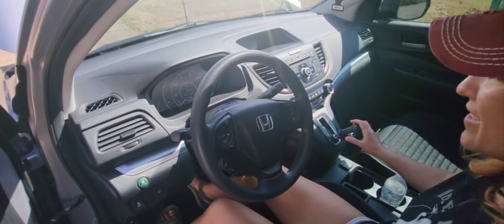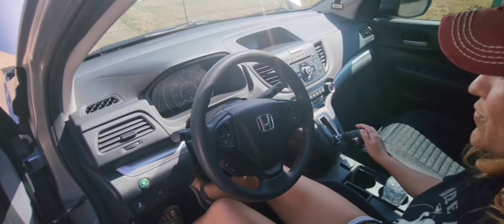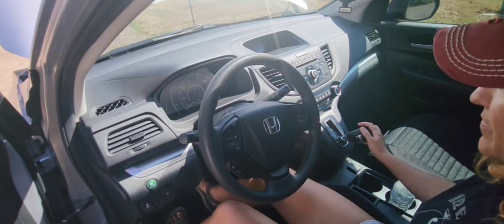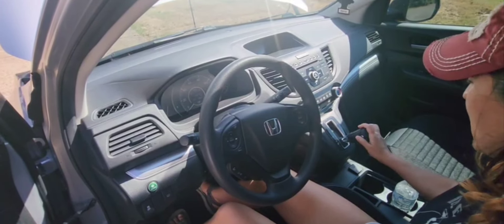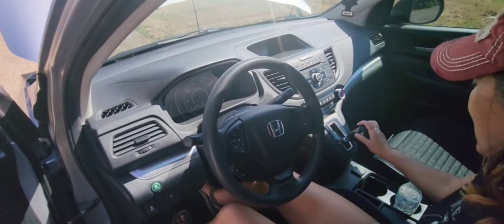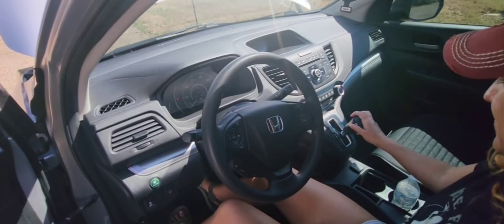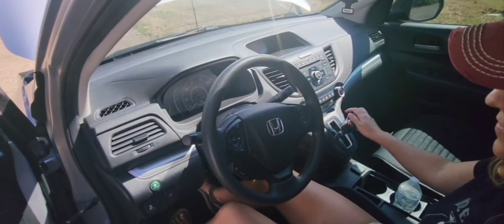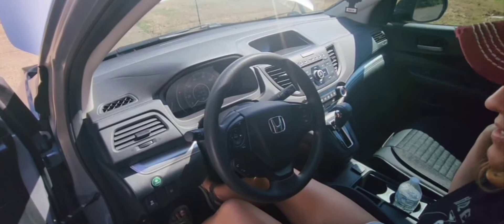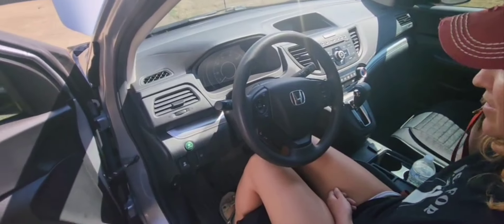And then you're going to go all the way back through the same as you just did. Going to second, then drive. I went to neutral then back to drive — sorry. You just want to be able to feel your car or hear your car doing something in each gear. And then reverse. And then park. Then what we're going to do is turn the car off, take my foot off the brake. And then we're going to check our fluid level one more time to make sure we're right.